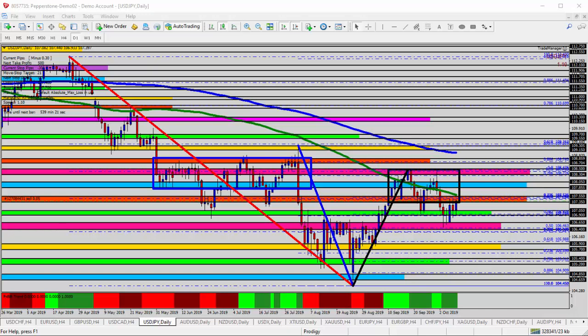Today we're going to take a look at the USDJPY, the US dollar versus the Japanese yen, for today's trade analysis. Starting here on the daily time frame, three things I want to point out first before we zoom in are the three different trend lines you see, the red, blue, and black trend lines. What I've done on this chart is take the Fibonacci tool on MetaTrader 4 and draw out Fibonacci of all three of those ranges, the red line, the blue line, and the black line.